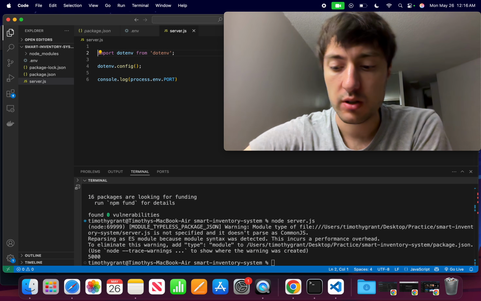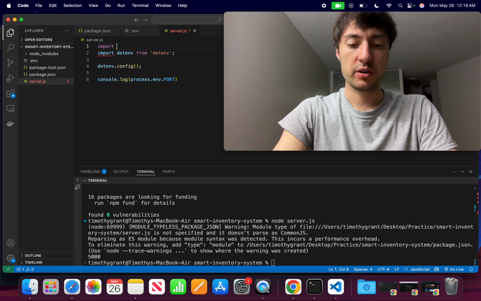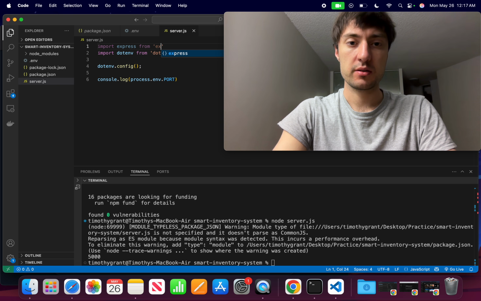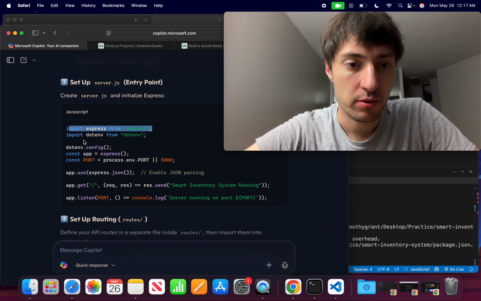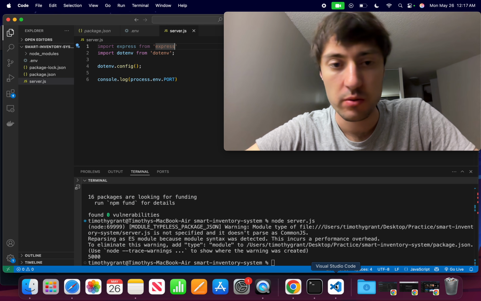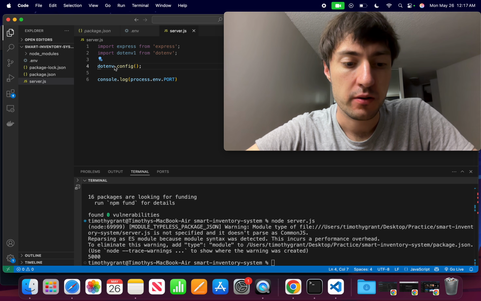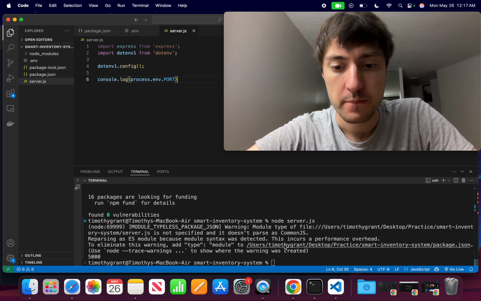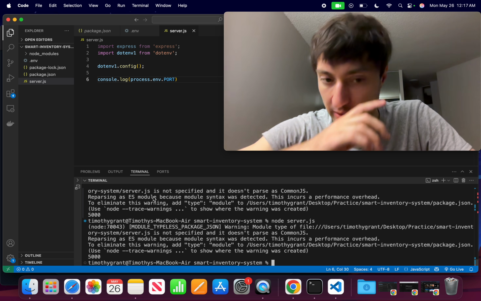So we're going to do import, what are we importing? Express from, is it just like that? Let's see if I got that correct. Import Express from, okay, cool. Like this. But I actually want to know, can I call this like one right here? And let me do this and see if it still works. Yeah, that worked. Okay.